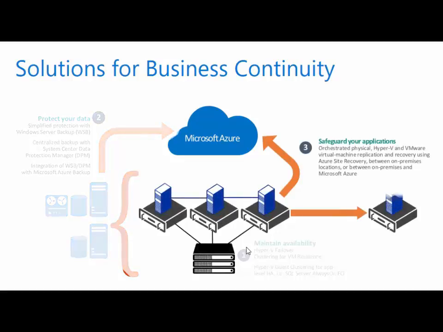Now, we have another way we can take a look at this, which is how do we actually safeguard your applications? Well, one of the great workloads that we can protect, especially if you look at customers, whether they're running Hyper-V or VMware, they probably have some kind of virtual machine workloads running inside there. And hopefully they're doing some kind of replication to protect those virtual machines. Well, we have actually introduced a fantastic technology called Azure Site Recovery, or ASR. And what this allows us to do is actually protect those on-prem virtualization environments and allow us to recover either to on-prem or to virtual machines inside of Azure.